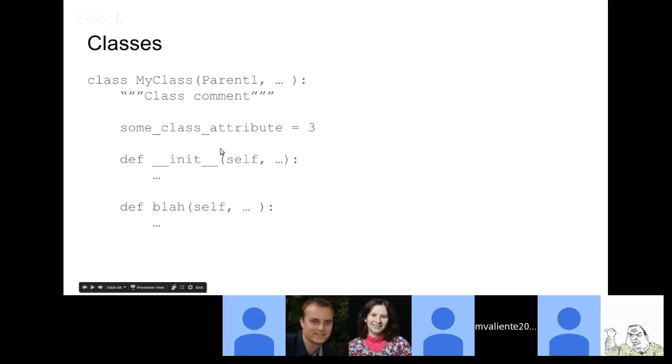Okay, so this is the structure of the class, as I told you. In Python, everything is an object, and every object can be thought of as a dictionary. So when you declare a class, the class also is an object, and you can think of it as a dictionary. So here you are creating a dictionary of name my class. When you come to this point, you are creating an attribute inside that object. You are creating a method with this name inside this object, and so on and so on.